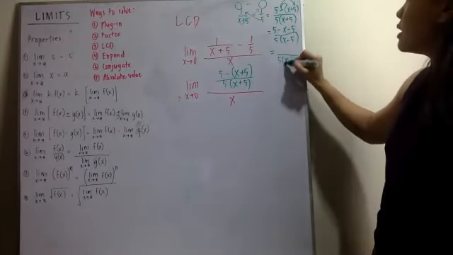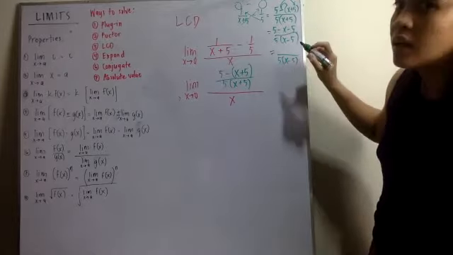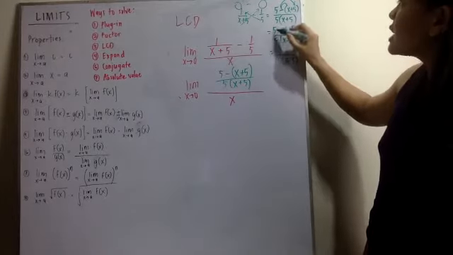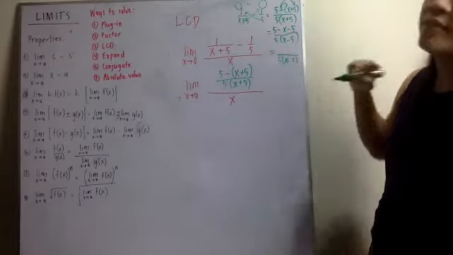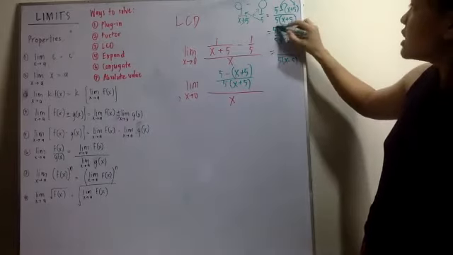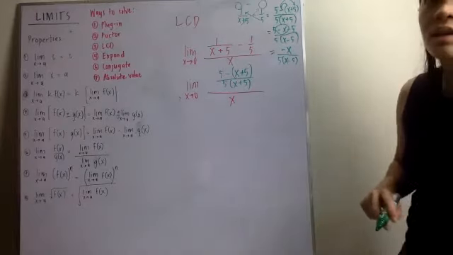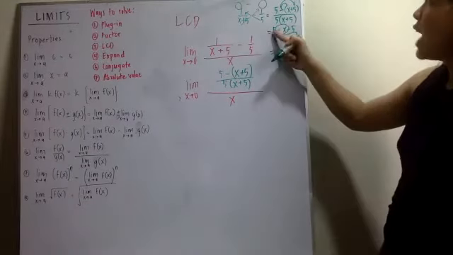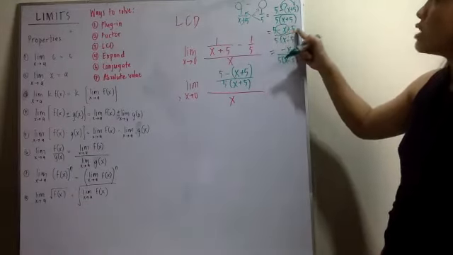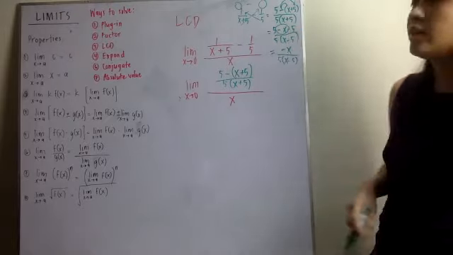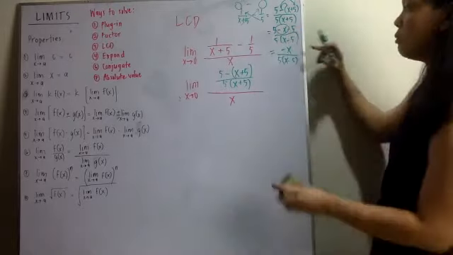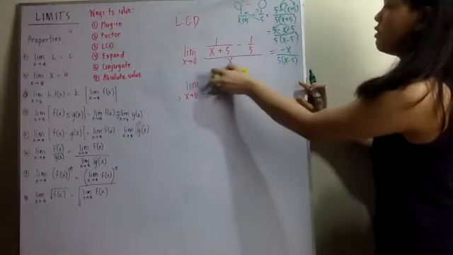Ano may iwan sa taas? 5 na lang po. Magsasubtract to. 5 minus 5 is equal to 0. So yung may iwan sa taas is negative x. Nakuha ba? Na-imagine? 5 minus x minus 5. So kumbaga 5 minus 5, that's 0. So mawawala na yun. May iwan tayo with negative x.